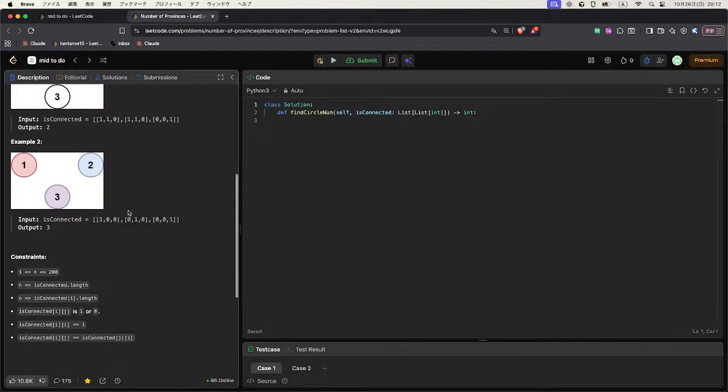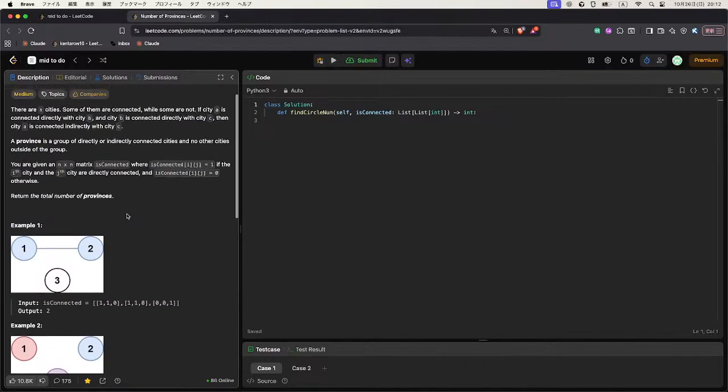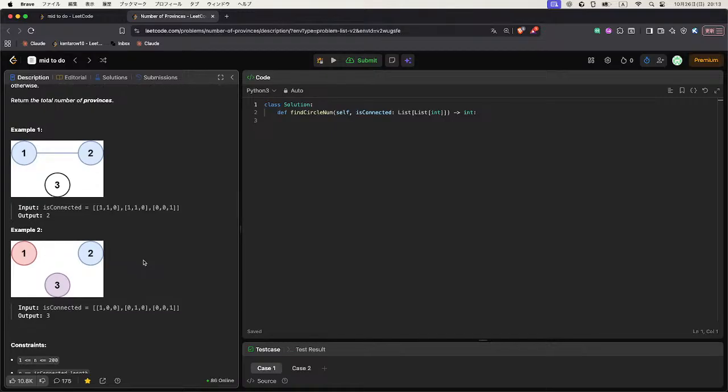what we want to do is count the connected components.